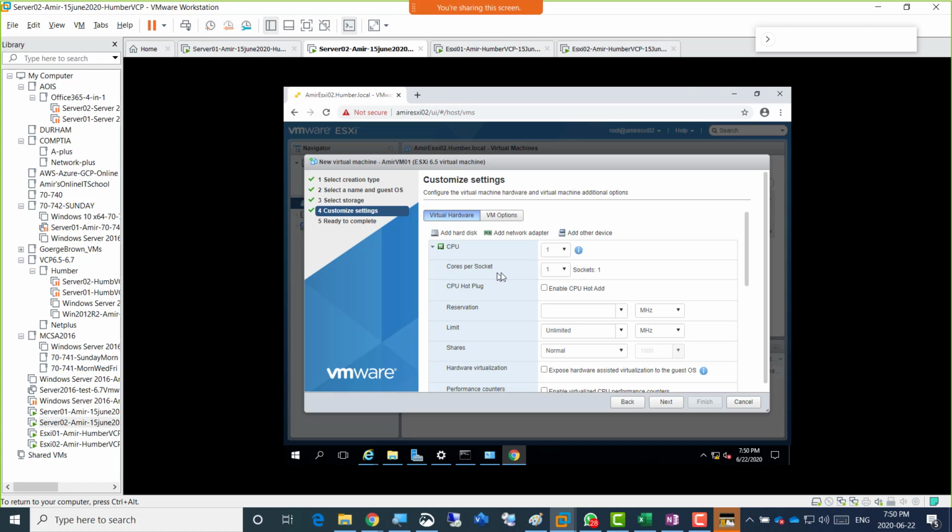So cores per socket, CPU hot plug if you want to increase the CPU while the machine is running, and reservation, limit, shares. This is an upcoming topic, reservation, limit, shares, when we talk about resource pools. But here cores per socket, you can see it's just 1. And if you drop down the processor CPU, you can give 2.